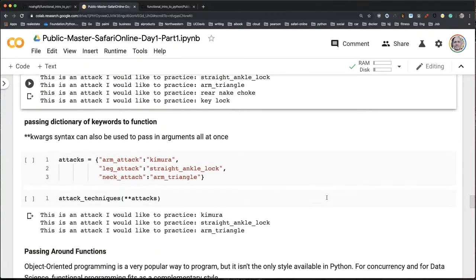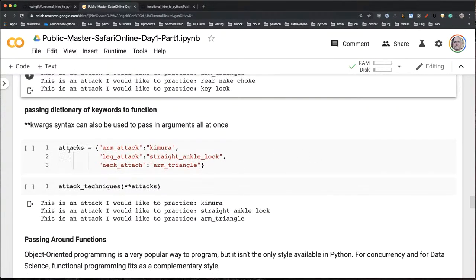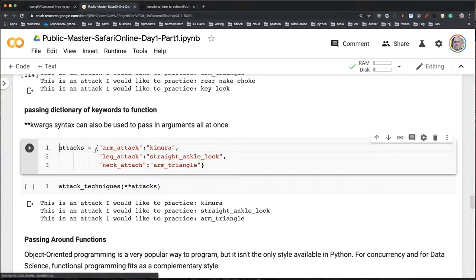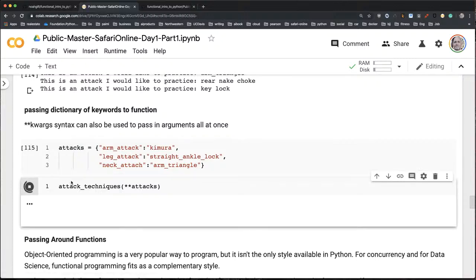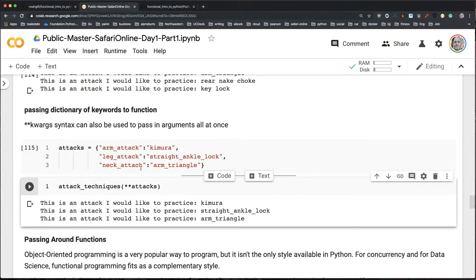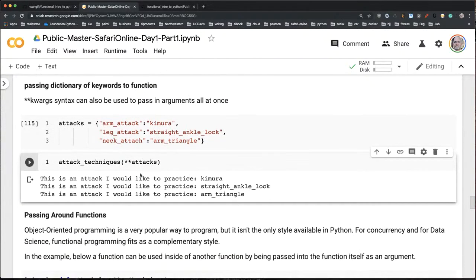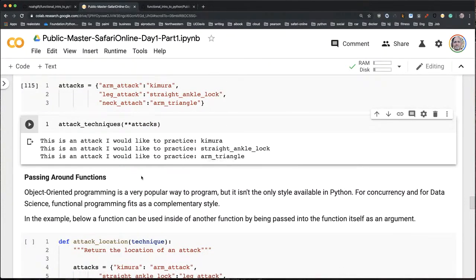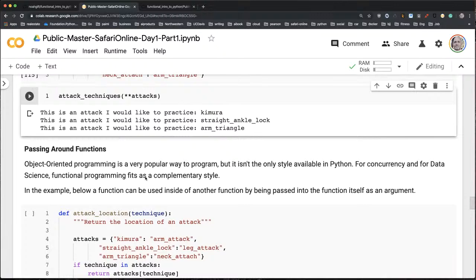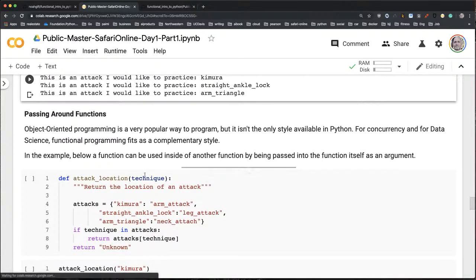Probably a cleaner way to do that, though, because it can be a little confusing, is, if you are going to take in arbitrary keyword arguments into your function, to maybe pass in a dictionary. Then it's a little bit cleaner to see exactly what's happening. Here we go, I pass in this dictionary, and I can process all of those. Okay, so that's a function, but we're making the function somewhat simple, in that it just does something.